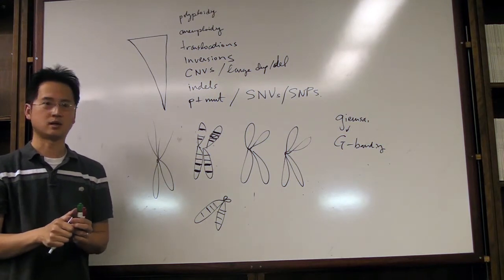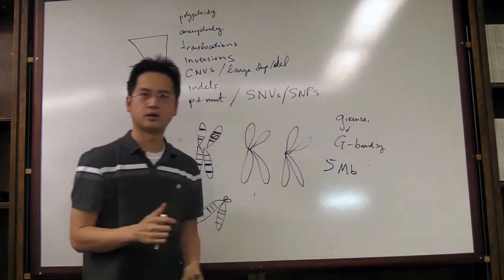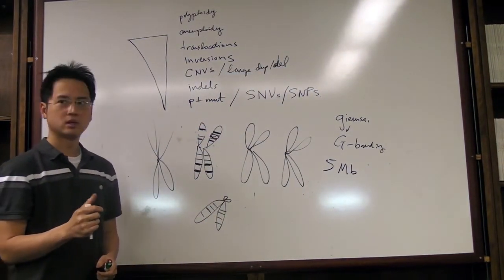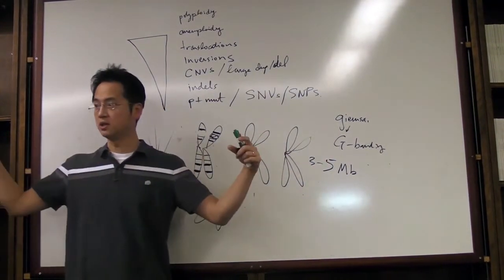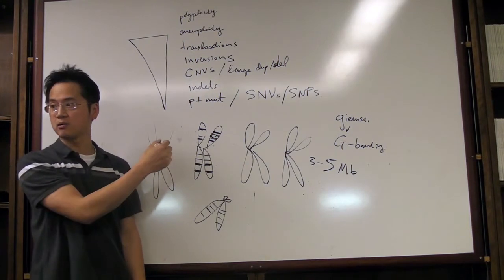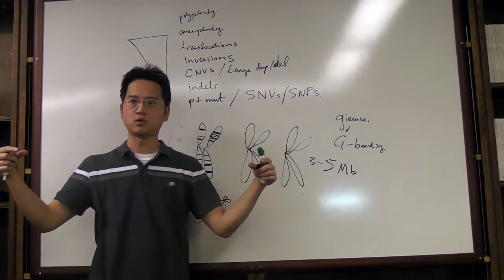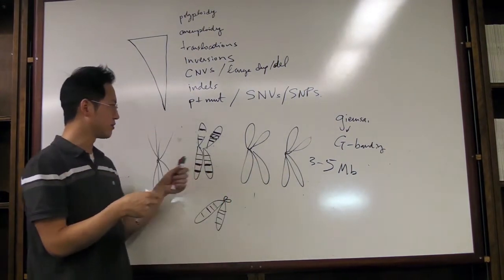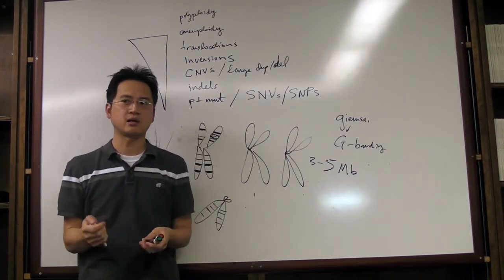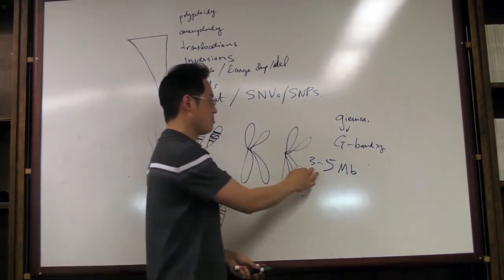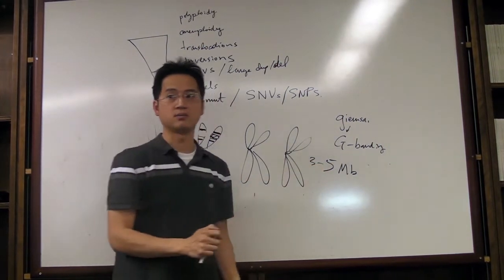5 megabases. Yeah. So 5 megabases is typically what I would quote. Sometimes, yes, you can probably get down to 3 megabases if you have very loose DNA, very good banding patterns. So, like I mentioned, this is an art, right? In terms of the humidity and the temperature, how well the chromosomes are relaxed or condensed. So if it's a very relaxed chromosome, you can probably get lots and lots of bands. But that's not on a typical day. So I would say on a good day, maybe 3 megabases. On a bad, poor day, no less than 5 megabases.